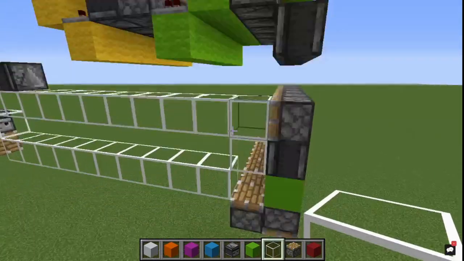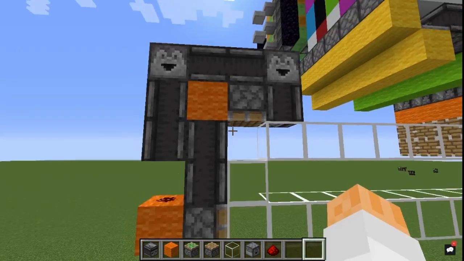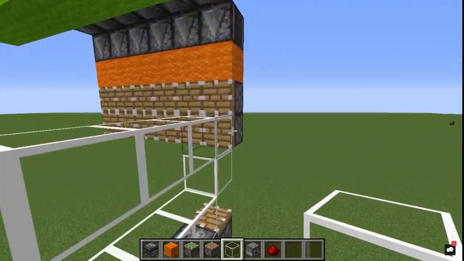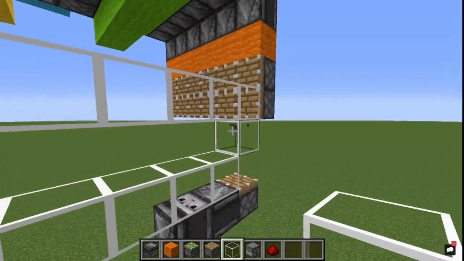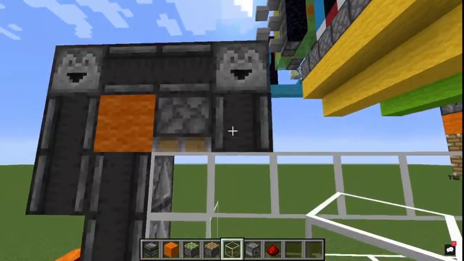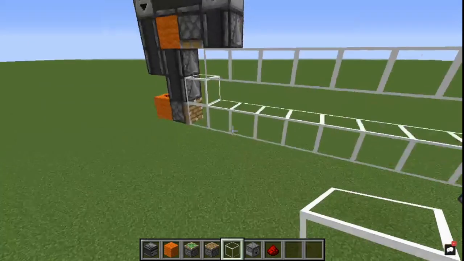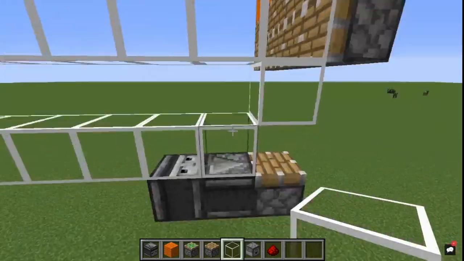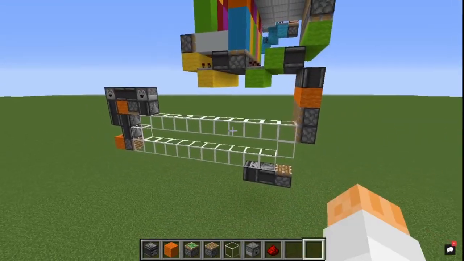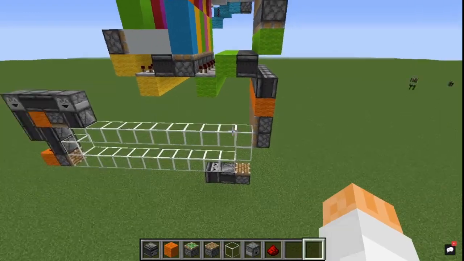Wait, hold on, I'm confused. But I tinkered around with it some more and it became ever so slightly less confusing. As you can see now, if this glass pushes to right here, this observer will detect this glass and it will shove everything down and around just like that. And then this will push up and put the glass back in place. Okay, that's good. And it should fire twice.